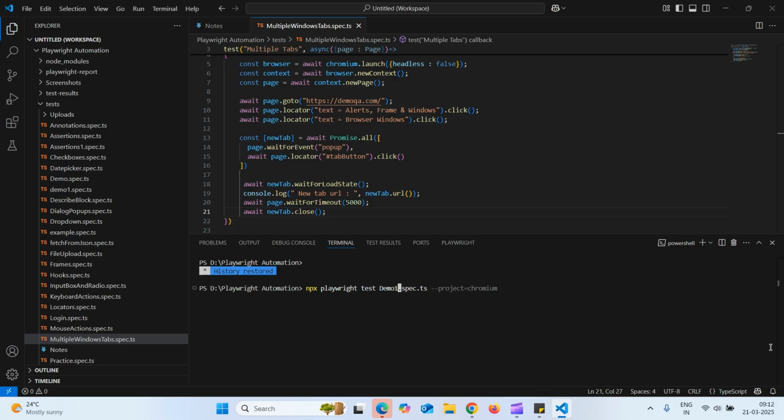Spec file name is multiple windows tabs. Launch the browser and URL.